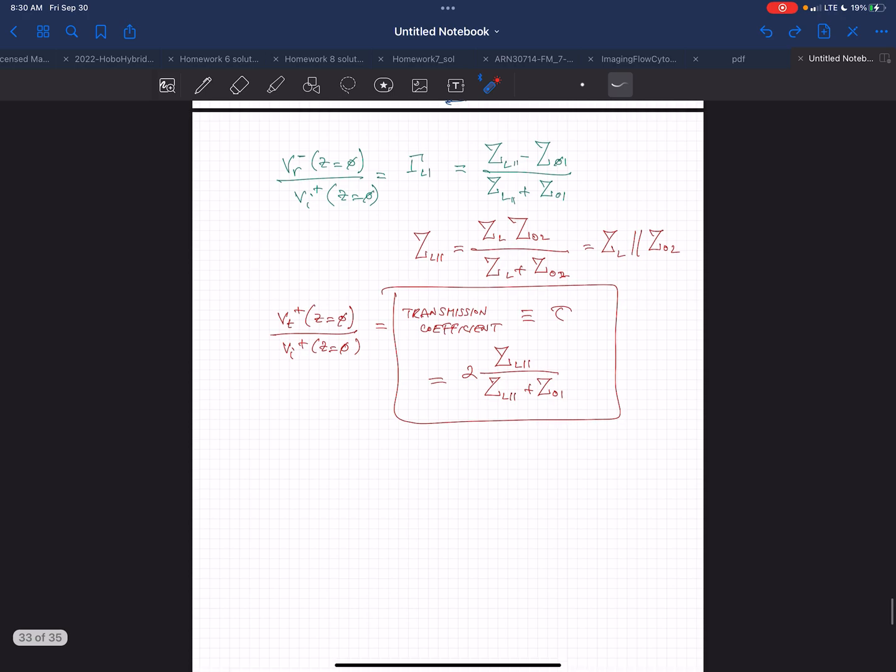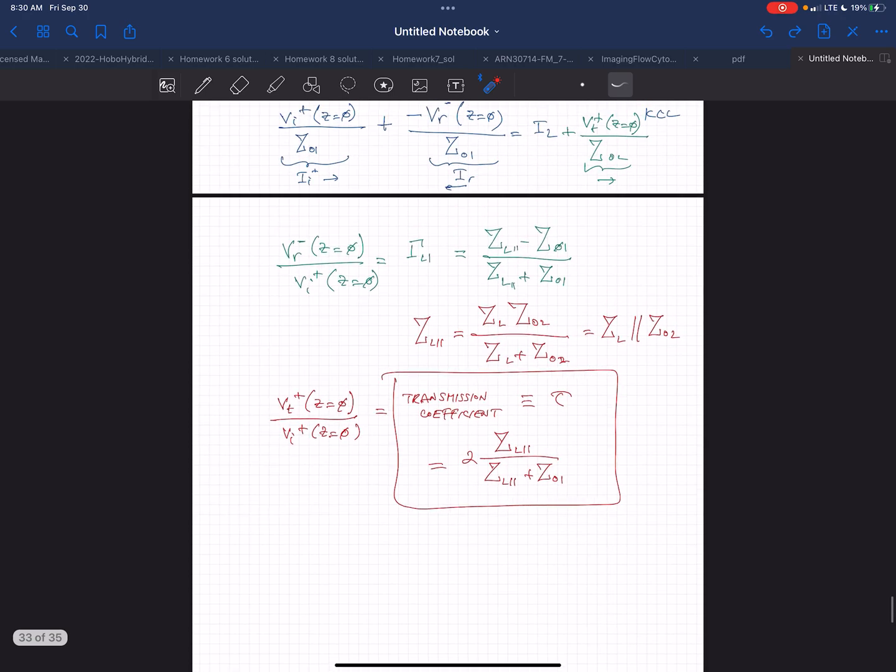So that completed what happens at the load. The load is either just sitting there by itself, or there's another transmission line connected to it. You either just get a reflection, or you get the signal fully absorbed at the load, depending on the load impedance, or a combination thereof. If you have another transmission line connected, you might get something going into that.